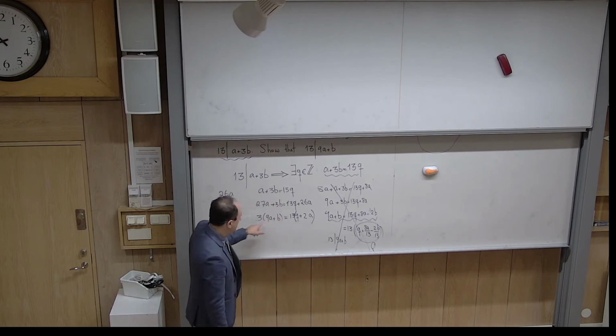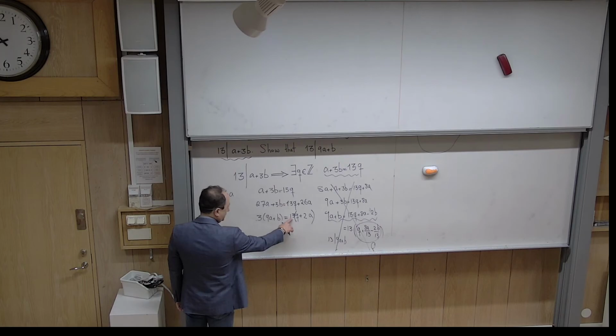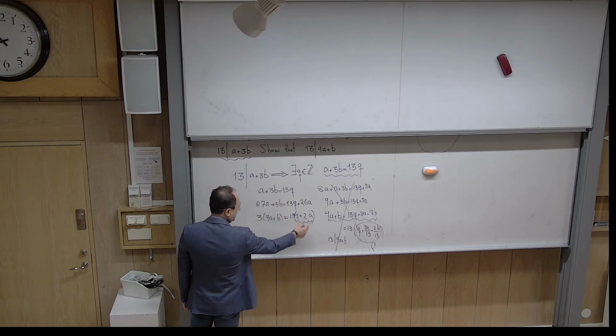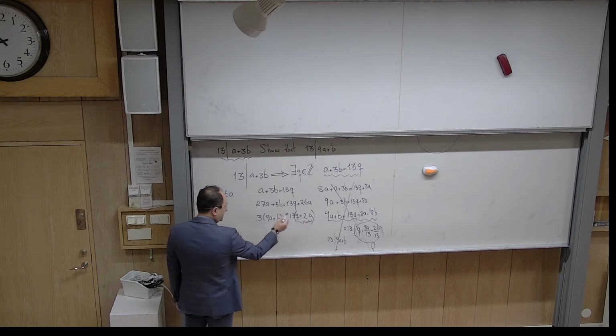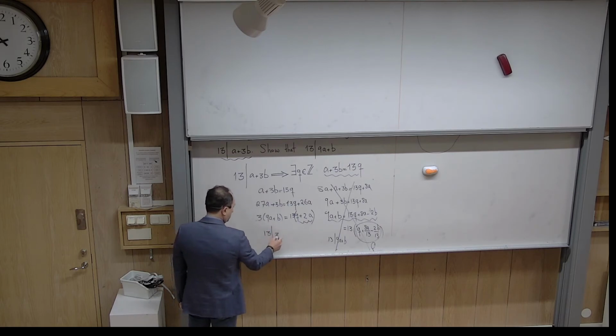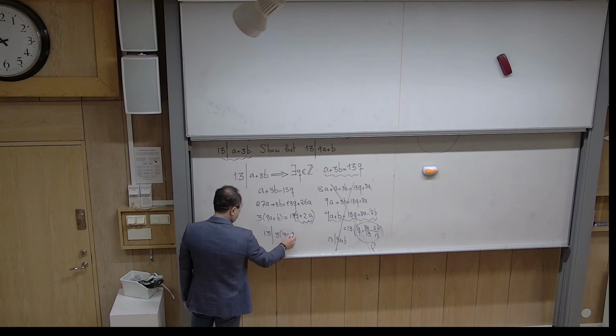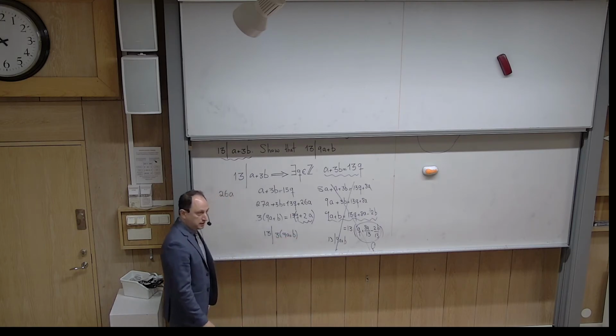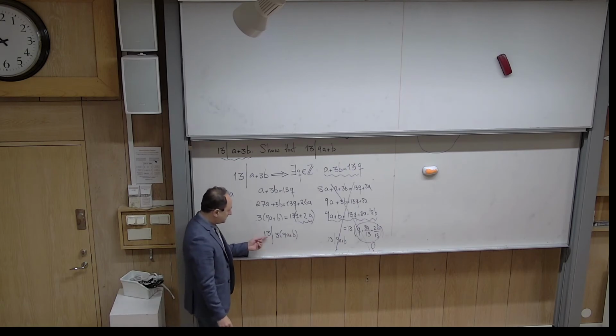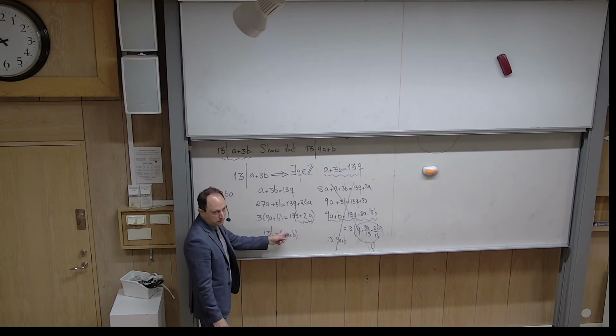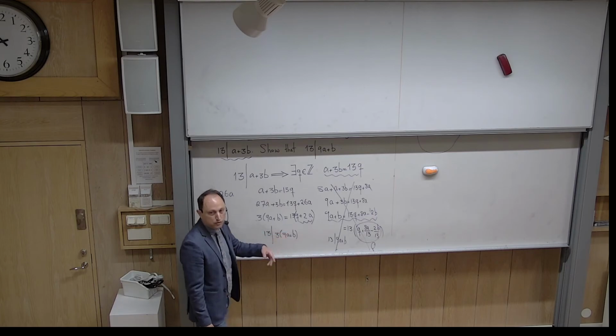Okay, so what you can conclude is this. 13, this is an integer now. There are no fractions involved. Integer, integer, the addition is an integer. So 13 times an integer is this number. So what does it mean? It means 13 divides the left-hand side. And the reason is the lemma, that there is no common factor between these two, so it has to divide the second one. But we haven't studied that one, so I don't want to use it.